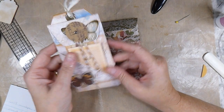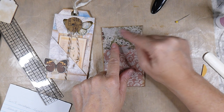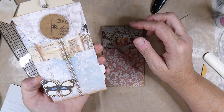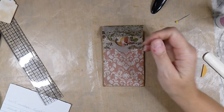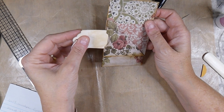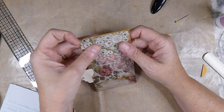So we will now start to embellish it. I've got to add the little coin closure to it, and then just fill it with some bits and pieces so you can see. But yeah, I'll keep this little tag. That's going to be perfect in there. Yeah, I'm very happy with how that's come out.